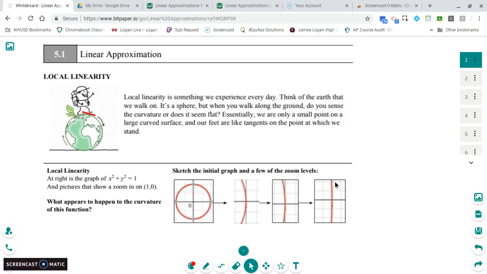So using that idea, why not use the equation of this line just for a small region near (1, 0)? I could use the equation of this line to approximate values instead of trying to figure out the values using the actual function. But I can only do that for a super zoomed in region of the curve. Well, let's see how this plays out.